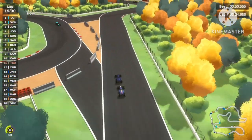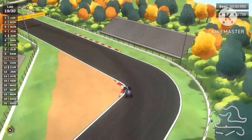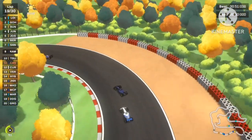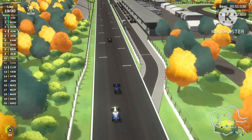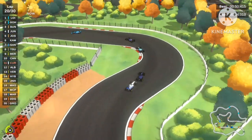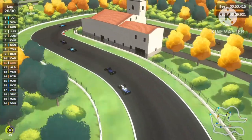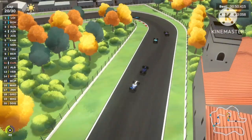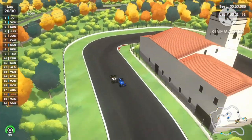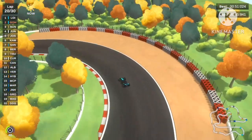Yuki Tsunoda gets a dive as Monica Maria goes too wide — Yuki Tsunoda overtakes Bora Cantor. Steph Curry is also trying to fight for 10th place on hard tires against Bora Cantor on medium, but Steph Curry has the straight-line speed advantage. Ethan Bertelsen and Yuki Tsunoda on 8th and 9th place make a big mistake at the first corner. Finn McPherson and John Newhouse are battling at the back, with John Newhouse going off the table.